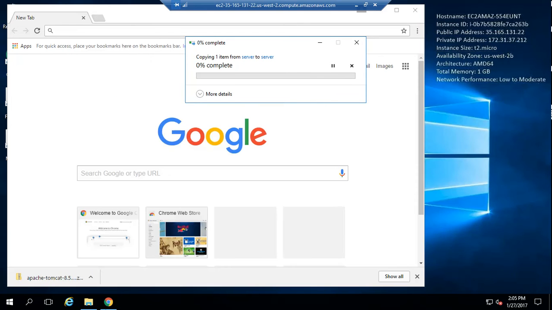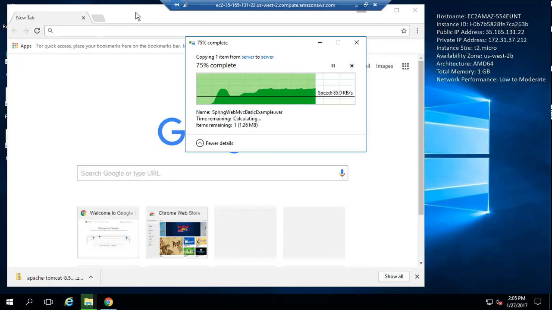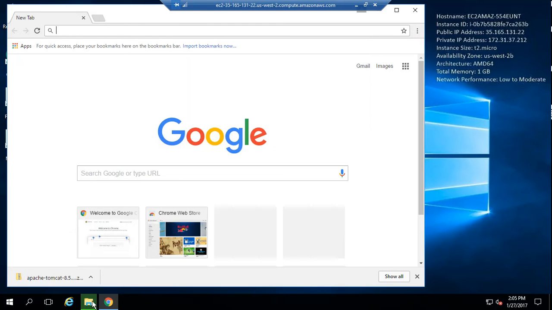Meanwhile, let me first copy the WAR file from my local machine to the server. Once this is copied, I'll set JDK 8 in the environment and path, then we'll start Tomcat, deploy the WAR file, and access it locally and globally, followed by instance deletion and all.